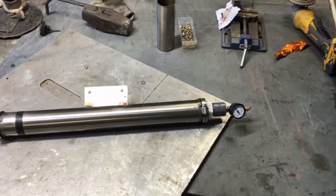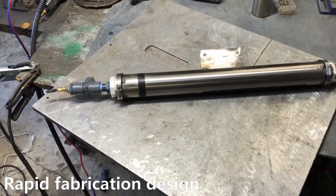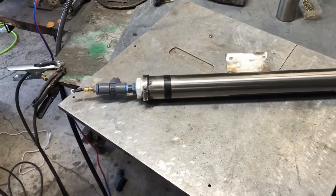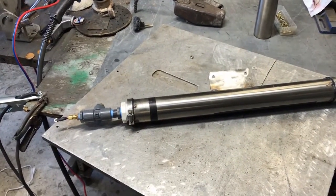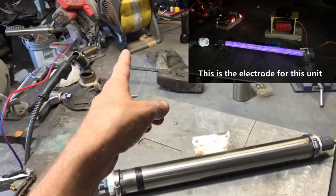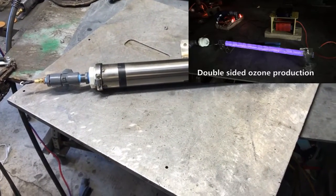Okay, so here is the first unit Juan. I wanted to test a different electrode configuration just in case we get down the road and start breaking quartz tube. Just because something runs for a week doesn't mean it'll run for a year. So I built two different electrode styles. This is definitely the lower power version that would work with that lower voltage transformer they sent us — the other electrode has just too large of a gap.